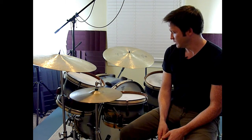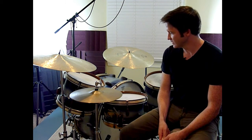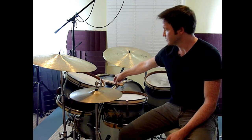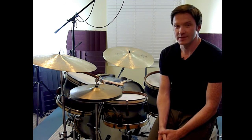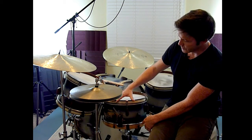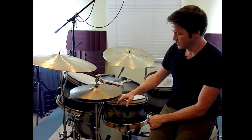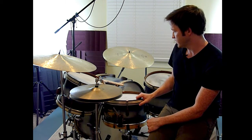Today, I'm playing a 1940s World War II era Slingerland Rolling Bomber kit. It's a very rare kit, and this was made during the metal shortage during World War II, where they were only allowed to use 10% metal parts. So as you can see, all the lugs and rims, which would normally have been made out of metal, are made out of rosewood for the lugs and maple for the hoops. And the snare throw is also made out of rosewood, which is pretty cool.